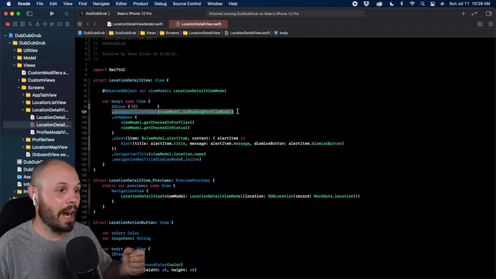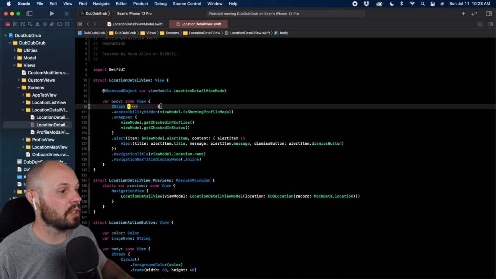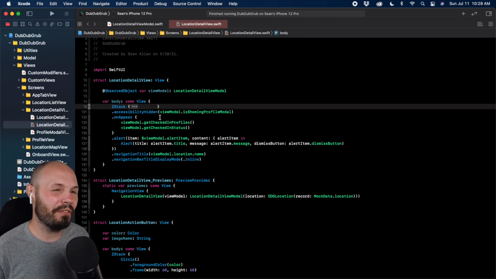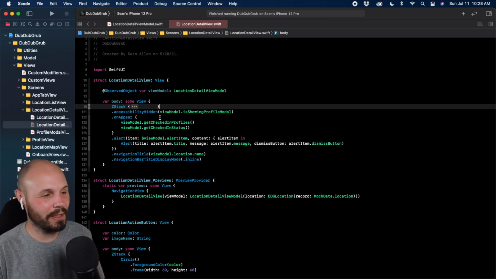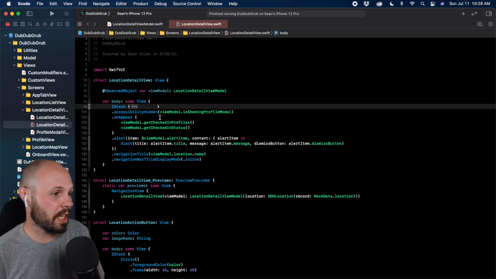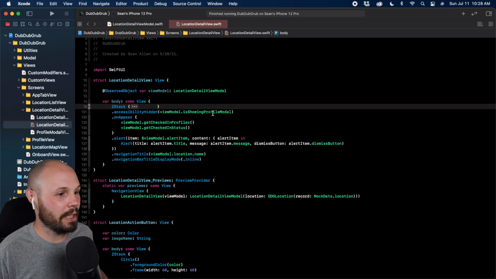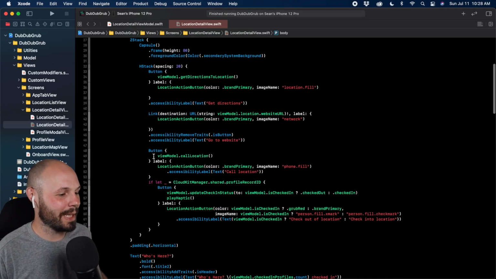It makes sense. You're hiding this from accessibility when our modal is showing, and then you're unhiding it when our modal is not showing. So that's the solution I went with. Even though it feels like isModal is the proper way, I would love for that to have worked. Couldn't get it working. And again, maybe one of you out there has the answer and we'll update it in the optimization section. But I Googled my butt off, banged my head against it. I couldn't figure it out. And this was a fine solution in my opinion. Okay, so let's unfold the ZStack here. Get all our junk back out there.